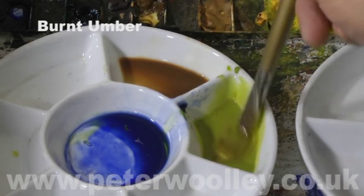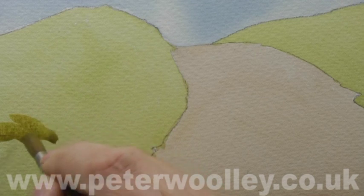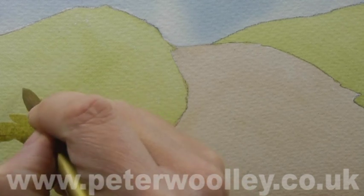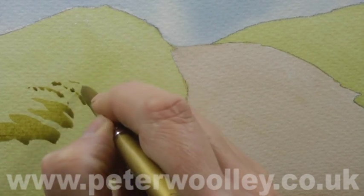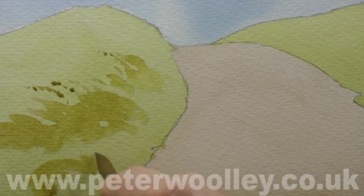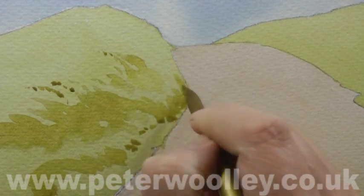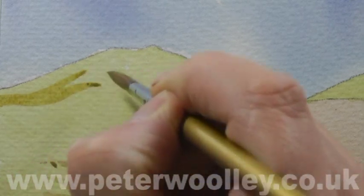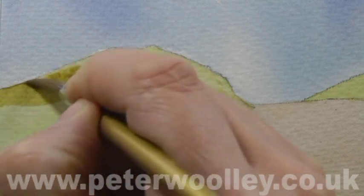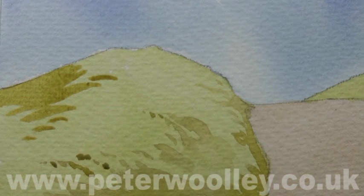The way to make it all look more visually interesting is to add some contours. For this I've added a touch of burnt umber to my green to subtly change its color and intensity. Adding contours requires a bit of care — laying them down willy-nilly will not only look messy but they won't make any sense. Wrongly placed or thoughtlessly shaped contours may send out the wrong message altogether. Contours visually explain the three-dimensional shape of objects on a two-dimensional surface; for them to make sense they should curve in the right direction and not be too repetitive.